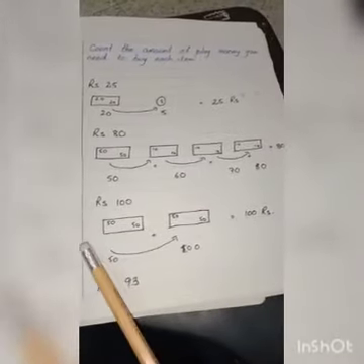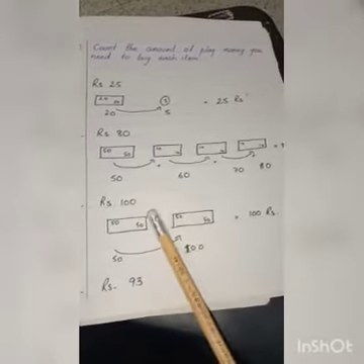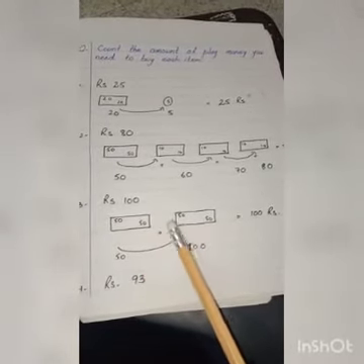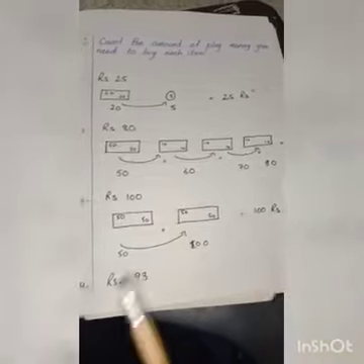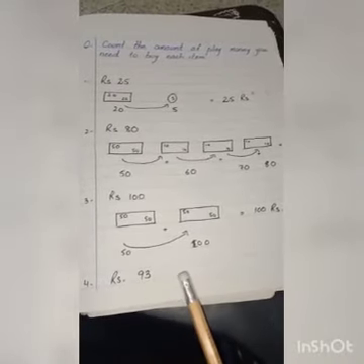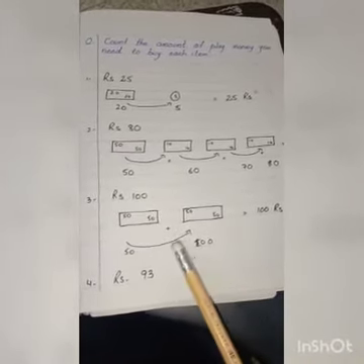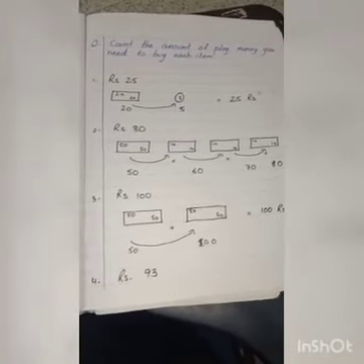Now, our third item is cake, and cake is of rupees 100. So how can we make 100 rupees? With our money, we are going to take 50 rupees note and 50 rupees note. When we add 50 and 50, it makes 100, so that we can buy cake easily. Now our fourth item, that is bag, is of rupees 93, and level 1, you are going to make 93 rupees with your money. Okay, you have to draw the notes and coins you need to make 93 rupees. You can do it by your good self, level 1, and I hope you can do it easily. It's a very easy task. Alright, level 1, so do it in your mathematics exercise book. Thank you for watching my video, level 1.